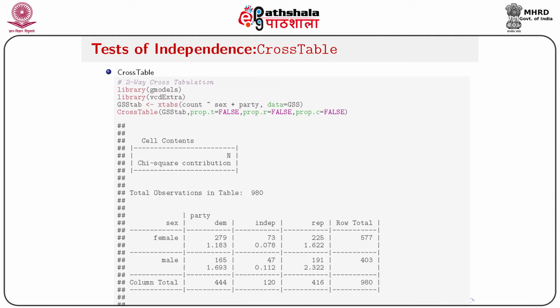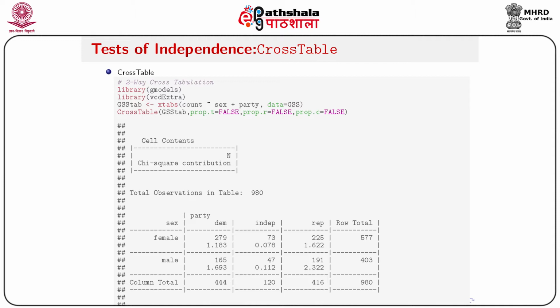If you say the total is required, then prop.t is true, prop.r is true, prop.c is true, then you will get all the information one by one within this cell. In detail I cannot display it here in this PPT, but you can try it. You can take the help of the CrossTable documentation, which might give you better clarity.